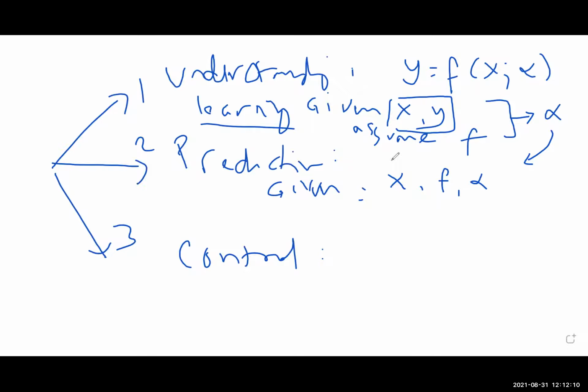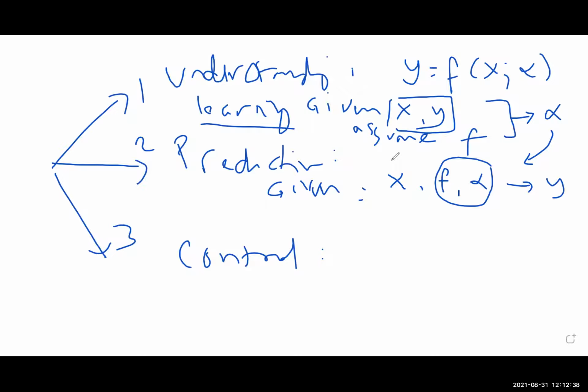And what is the output? The output is the Y. So given your input, and I assume the function and the calibrated parameters, then I will get the output of that input.